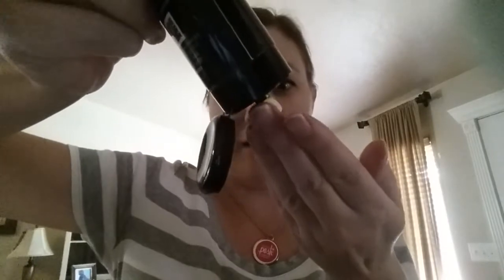First and most important is face moisturizers. I'm going to show you how much to use because it took me a little trial and error to get this right. I squeeze out as little as I possibly can — seriously — because that's probably good enough for two uses. So when that happens, I use one of these sample containers and put half in there. That's like less than a pea, like half a pea.